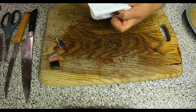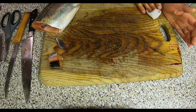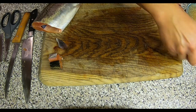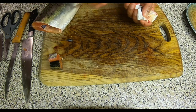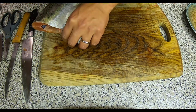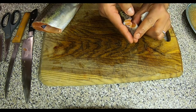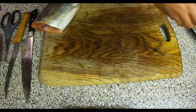Now with these two trout I caught today, I'm going to use one to cold smoke and the other I am going to confit. And small bits there when you're pan frying the tail, you can use those as well. You can save them up, give them to the cat, whichever you want, but it's a waste to throw them away.